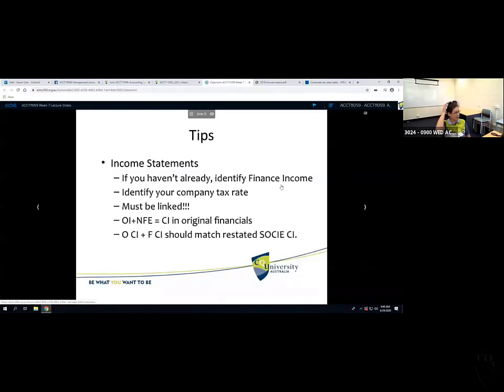I had an email from a student this week, actually yesterday, and she said, I didn't do it when you told us to do it in entering the financials. I had to go through and do it now because I realised we actually need it as part of restating the income statements, which is why I realised you told us to do it back then. So sorry that I didn't do it, but I've gone back now and I've put it in.